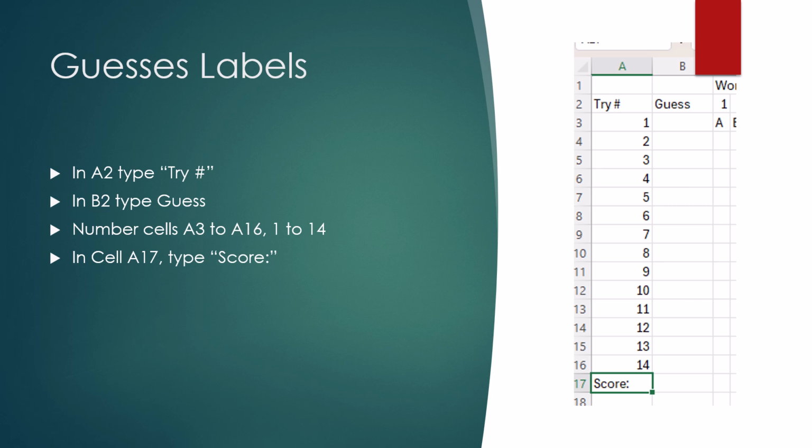Now we're going to set up the guesses column. So in A2, type try and then a colon. In B2, type the word guess and number the cells from A3 down to A16, 1, 2, 3, 4, all the way down to 14. In cell A17, type the word score with a colon.